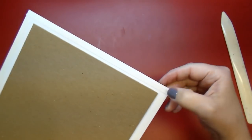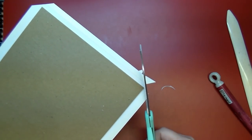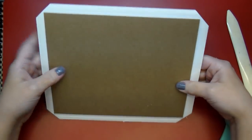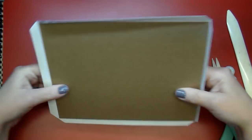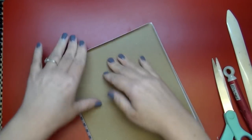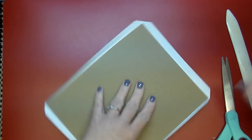And now I want to cut and miter these corners. You don't want to cut all the way up to the edge of your chipboard. You want to leave a little bit of a space. Okay, so I'm actually doing this the exact same way I would do a mini album. I'm going to go ahead and fold in on these to help crease the paper, make it a little bit easier to fold. Press down on all those. I like to do that twice. Okay, and go ahead and remove all your tape backing. Press down the long sides first.